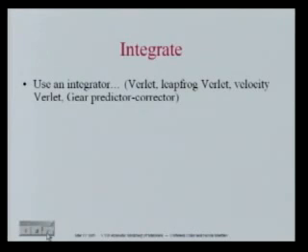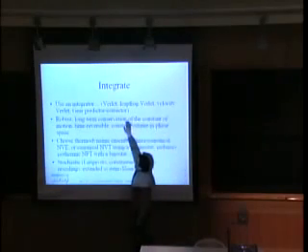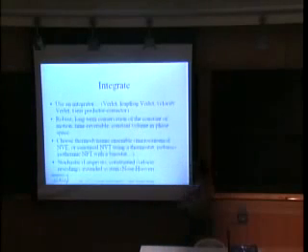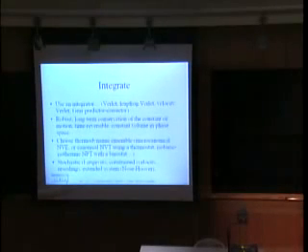So once you have this, that is, once you have a set of positions and a set of velocities, you need to use Newton's equation of motion to predict where your system is going to go. And so that's when the molecular dynamics algorithm comes into play. What you need to do is use an integrator, the algorithm that tells you what your next positions and your next velocities are going to be.